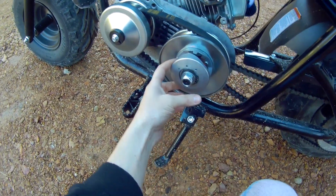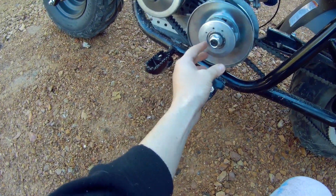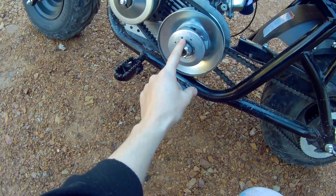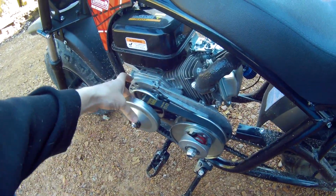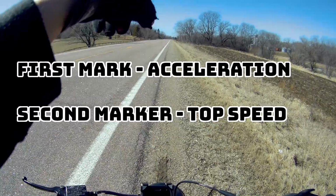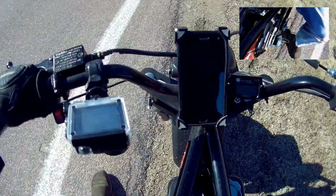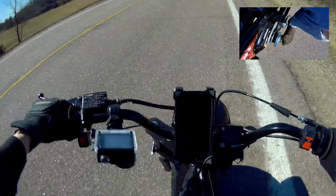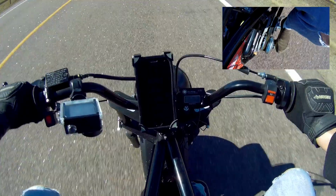So to start, I've got the red spring, which comes stock with a lot of torque converters, and it is going to be in the middle position, which is stock for a lot of torque converters. Let's go ahead and check out where that belt comes up to here. First marker is that first sign, second marker is the sign up ahead. Here we go. First marker, we're coming up. 3760 RPM at 34 miles per hour.